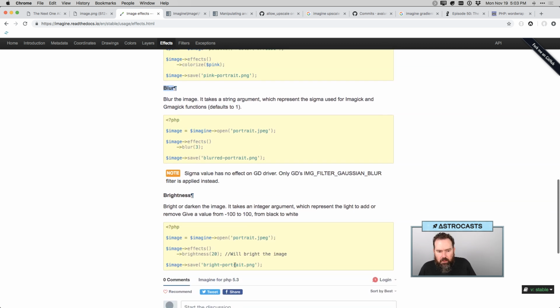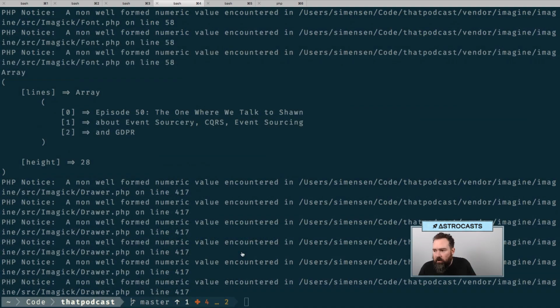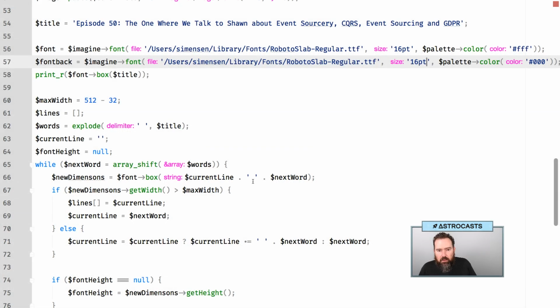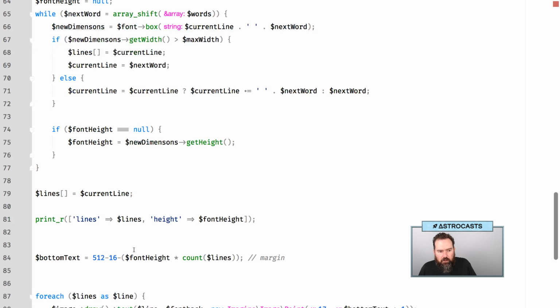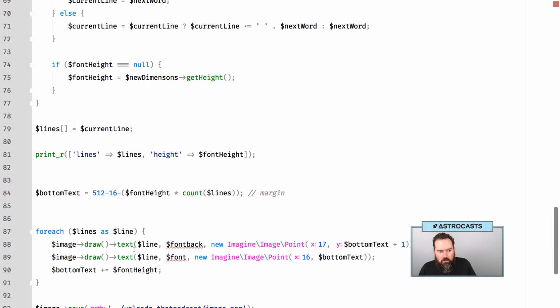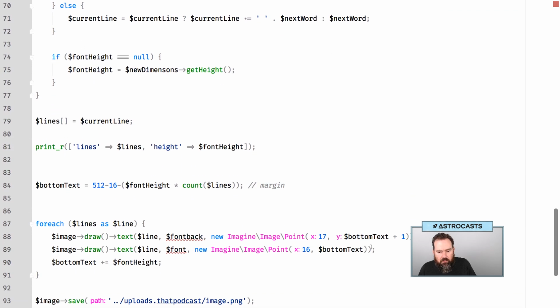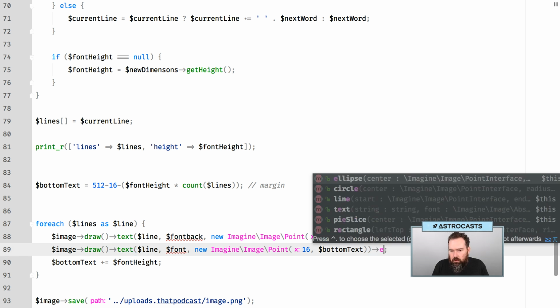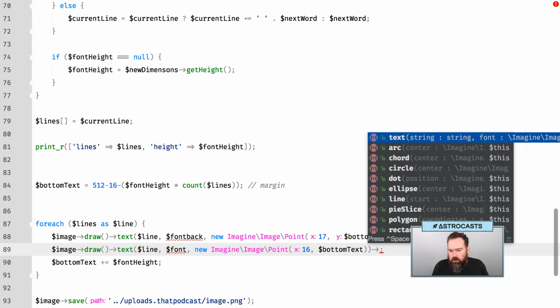All right. So let's go ahead and do that on the back image. So we have draw text. Effect? No. Here?